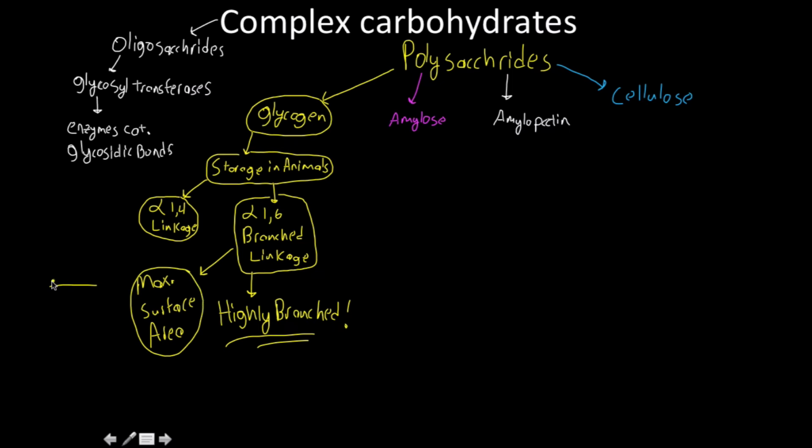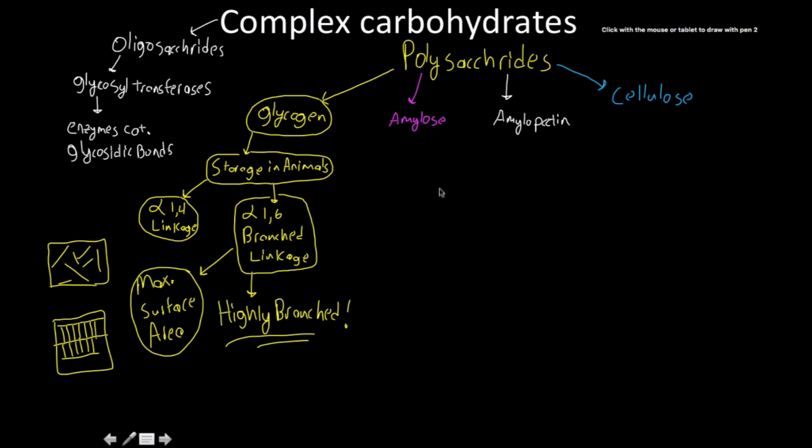Say we compare these two boxes here. You have a long series of alpha glucose polymers, and you just throw them in here all crazy like this. Whoop-de-doo, right? They're not going to be able to store as well, as opposed to things that were literally in the form of this. This is not driving home the actual structure of glycogen so much as the point that it has maximized surface area, and if you maximize your surface area, you can compact a lot of energy and fuel, in this case sugar, into a very small amount of space. Hopefully I've succeeded in driving that home.